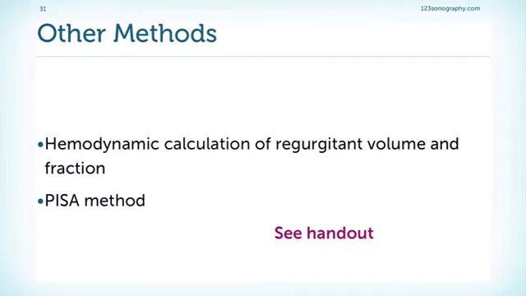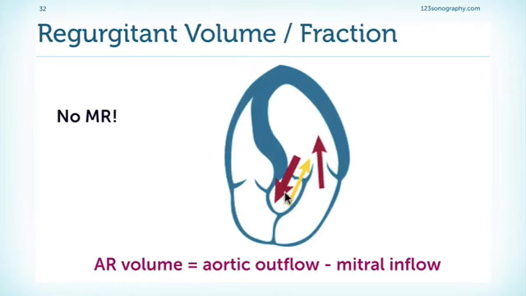But there are also other ways of looking at regurgitant flow. We can perform hemodynamic assessment by calculating flow across the mitral valve and the aortic valve, and thereby calculate regurgitant volumes and fractions. And we can also do so by using the PISA method. Let's just briefly look at the principle. Briefly, if we have regurgitation, we have regurgitant flow going back to the left ventricle, and thereby an elevated flow through the aorta. If we calculate the flow through the aorta and subtract it by the flow which comes into the left ventricle via the mitral valve, we get the actual volume or regurgitant volume.